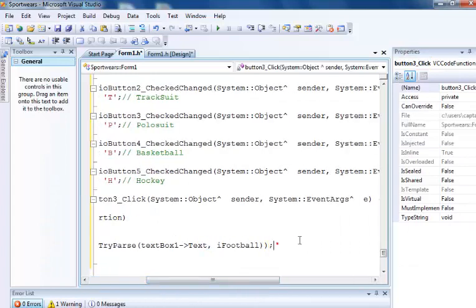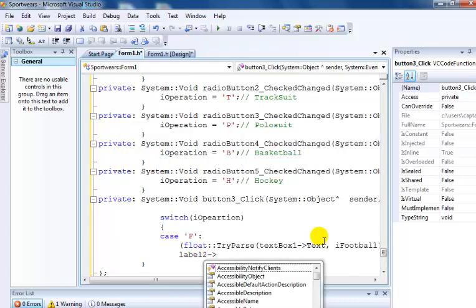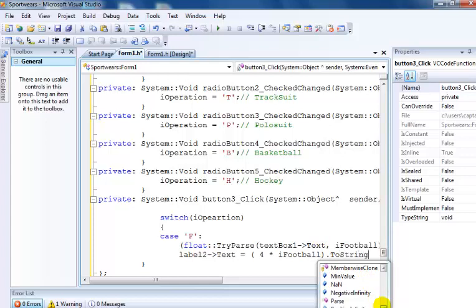So label 2 equals now the cost of the ball, let's say £4, multiplied by I football dot. Good.